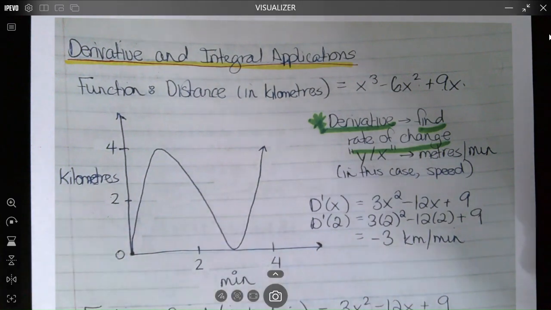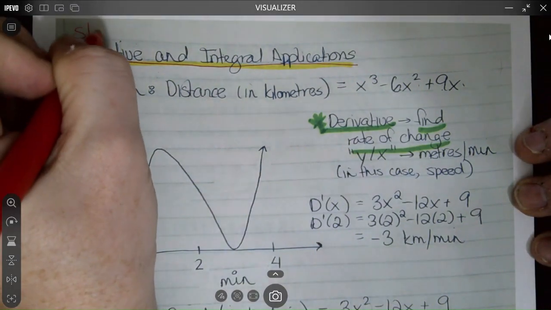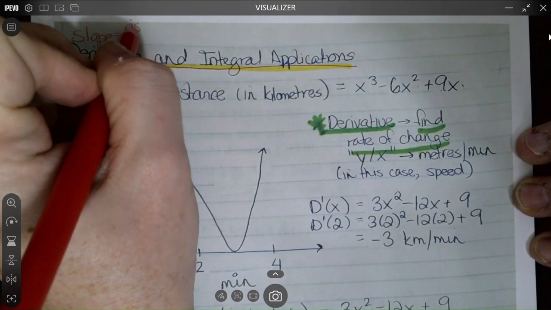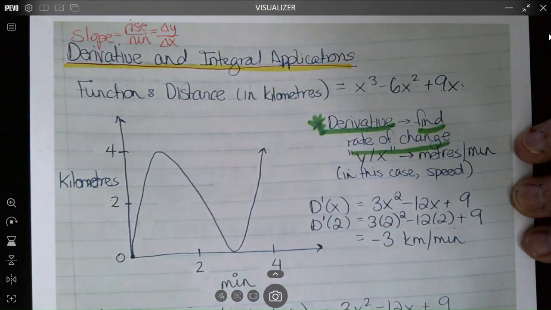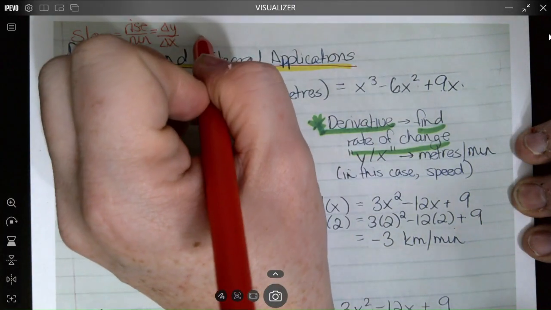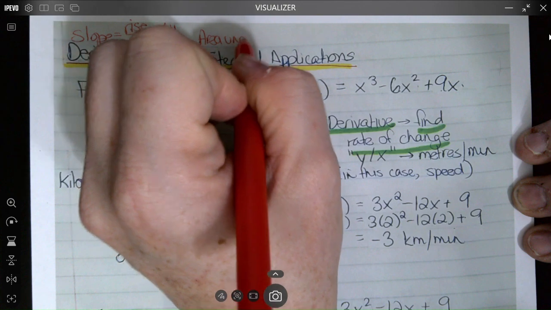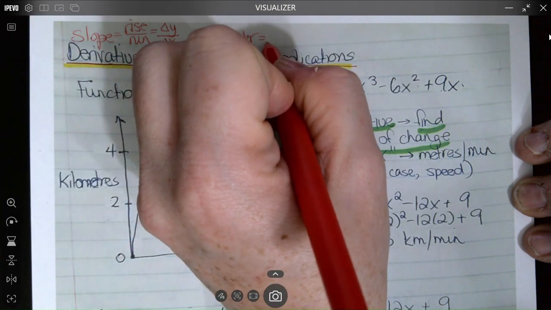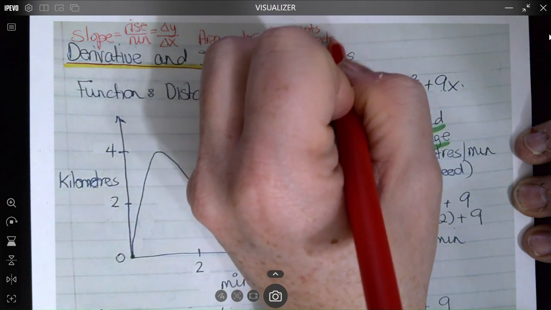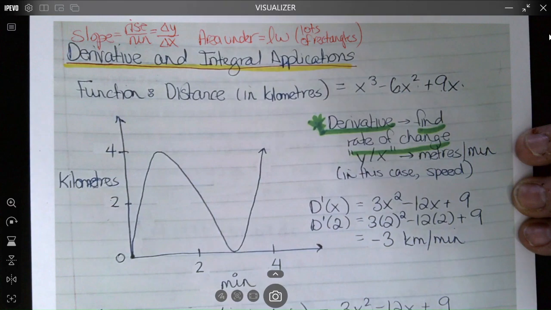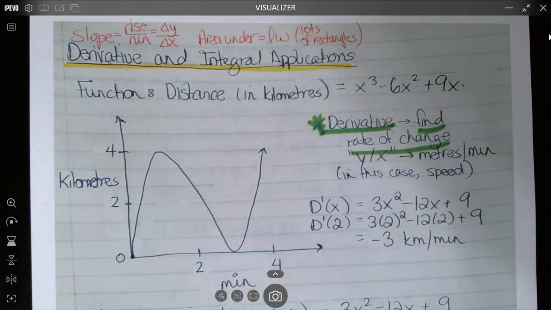Keep in mind the ideas that this derivative is all about slope, rise over run, change in y over change in x. That's the whole idea behind a derivative. Integral is area under. It comes from this idea of length times width. Lots of rectangles. We learned about that. Essentially lots of rectangles underneath is kind of where the idea comes from. So if we keep those two concepts in mind, I hope this will be as clear as possible. And of course, we're going to go over this again together in class.